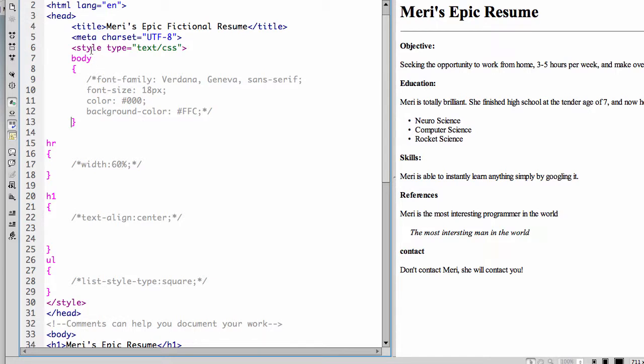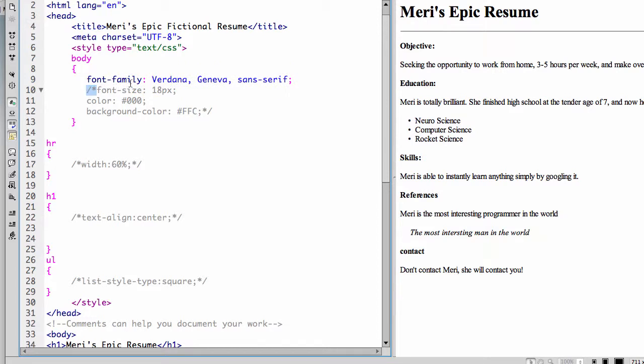So to create a style, and this is an internal, not an external style sheet, you'll be learning the external ones later, you want to include in the head section style type equals in quotes text slash CSS, and then close your bracket. And then for each tag that we're redefining, I'm including here, I'm changing the body tag. So I'm going to just move this comment so it starts here.